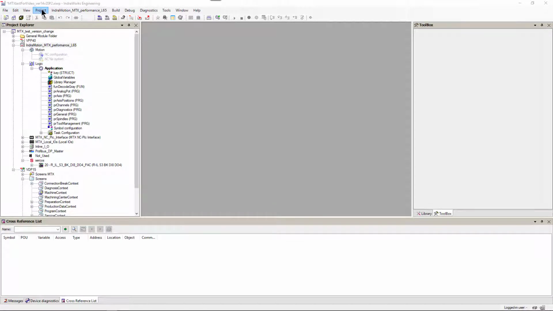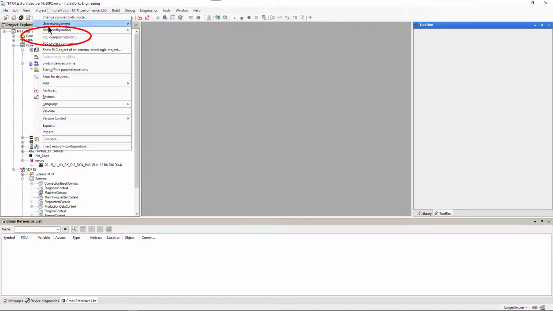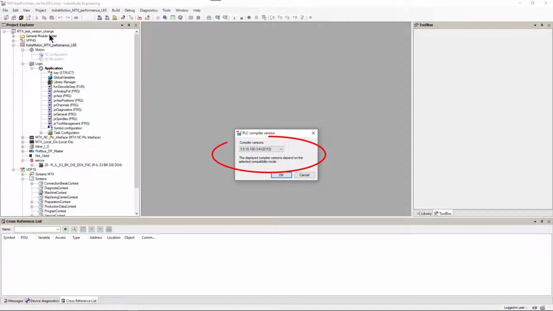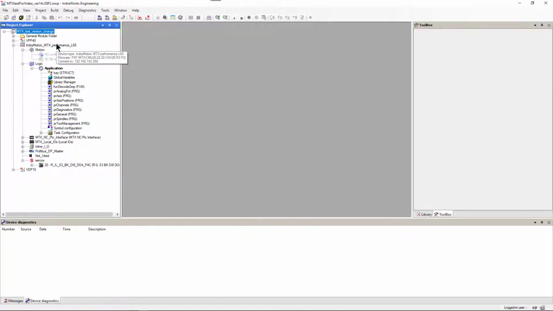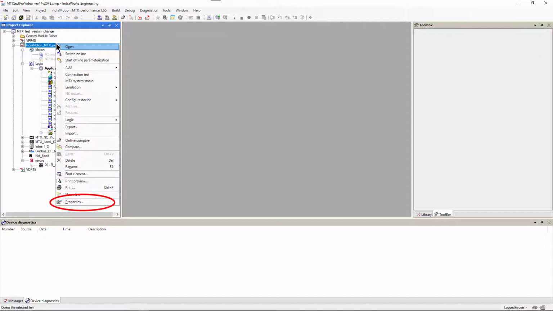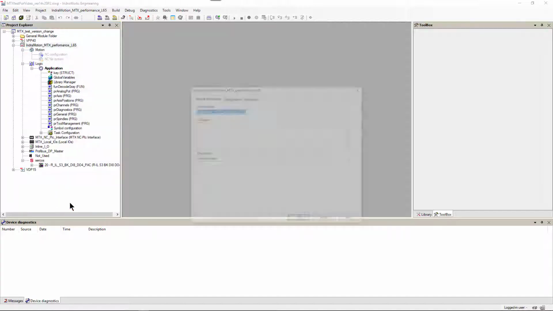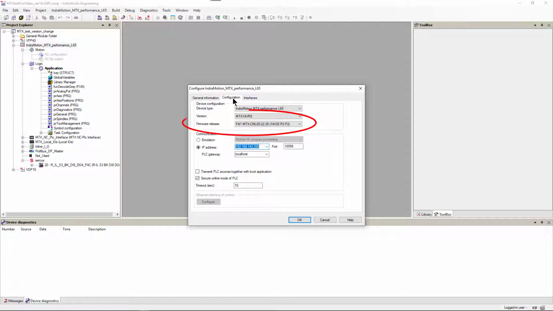Another important project setting is PLC compiler version, and it must match compatibility mode. We can also check the firmware configured for this project. And we can see that firmware version is 14v20p2 and it's matching compatibility mode and our software version.